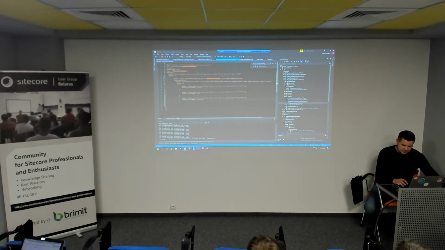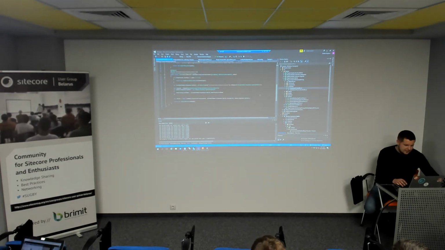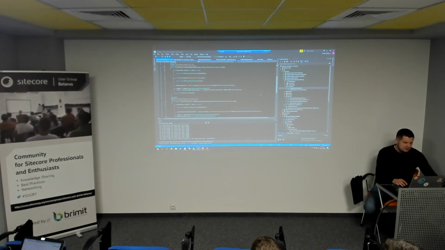Also regarding components, a few actions were created. My plugin also supports import from JSON.